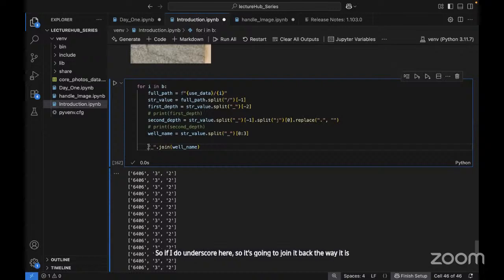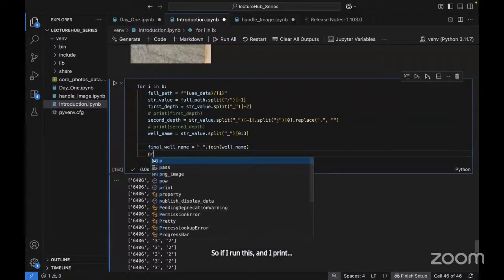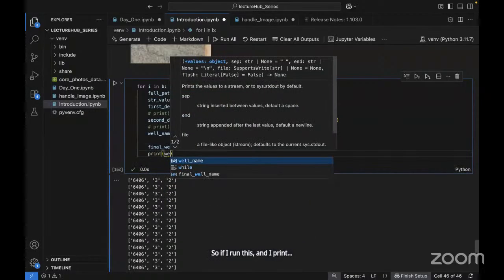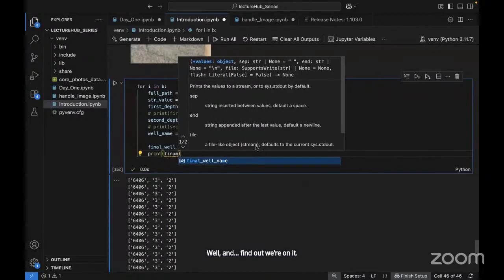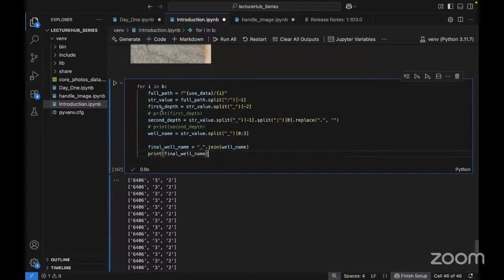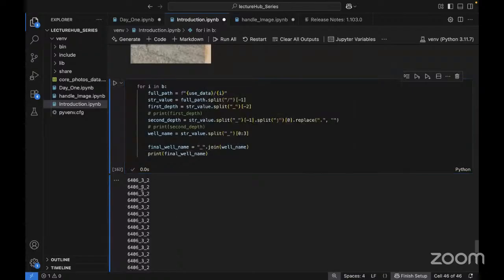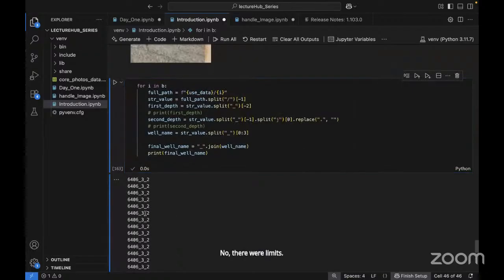So let's say final well name. So if I run this and I print final well name, see, now the well name is how it is now.